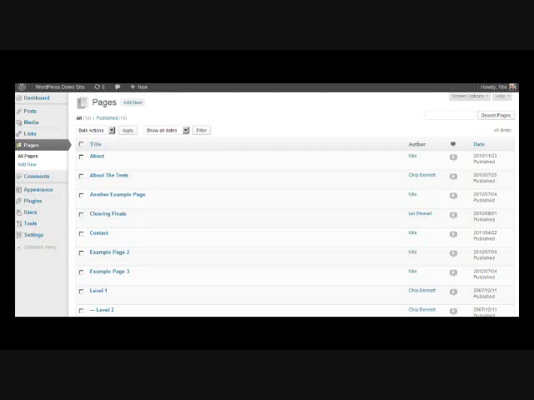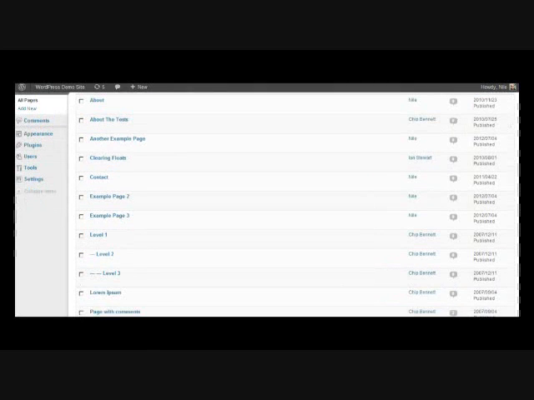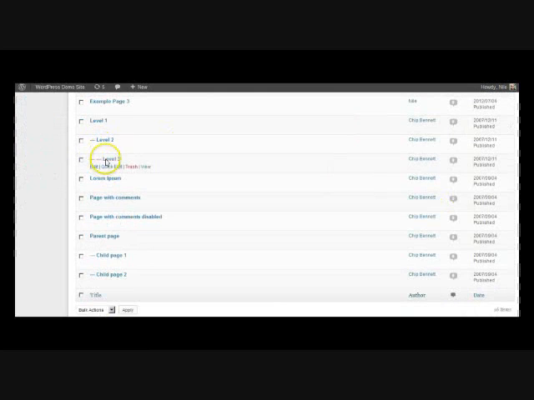The next section is pages. Pages aren't too different from posts, except for the fact that they are more static. These are ones that you don't edit so often, and they're different from posts because they can have a hierarchy where you can have parent pages and child pages. So as you can see here, you've got the parent page, the next one down, and then the next one down from there, which you can utilize for sections of your website, like an index.